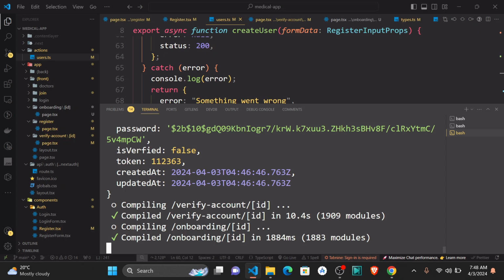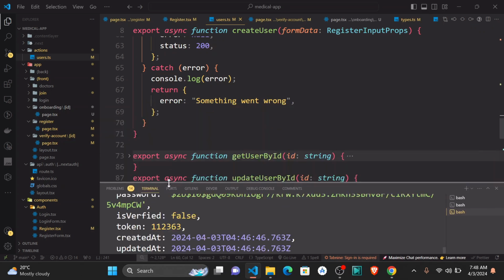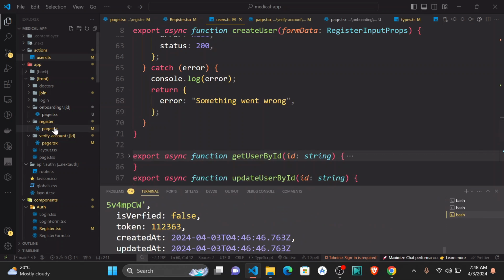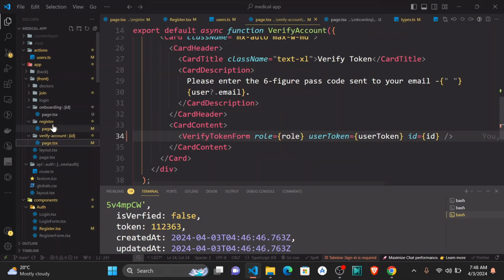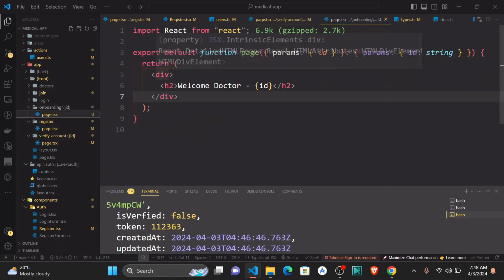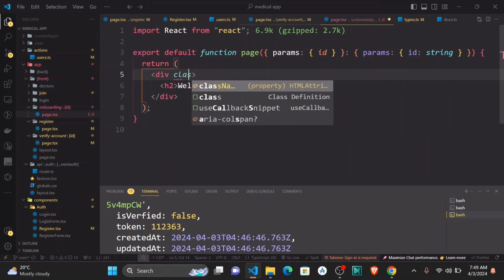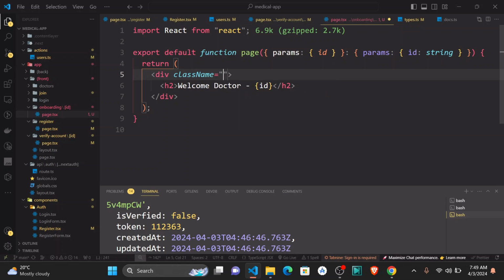We are on the doctor page. Now we can start the journey of the onboarding. So right now we have no problem so far. So far so good. So first of all, I'm just going to give this a class name.